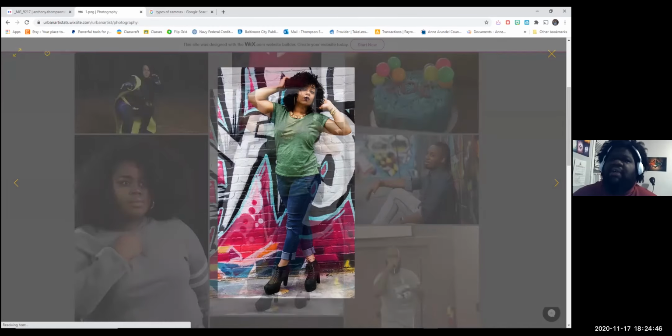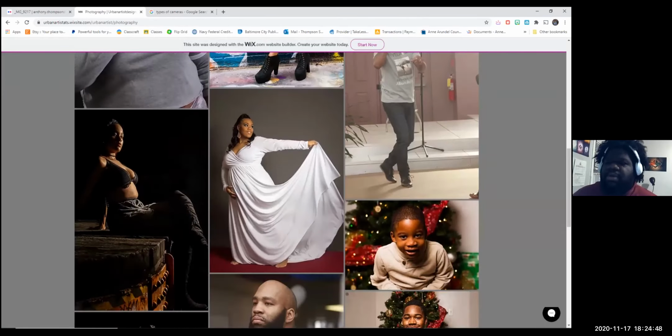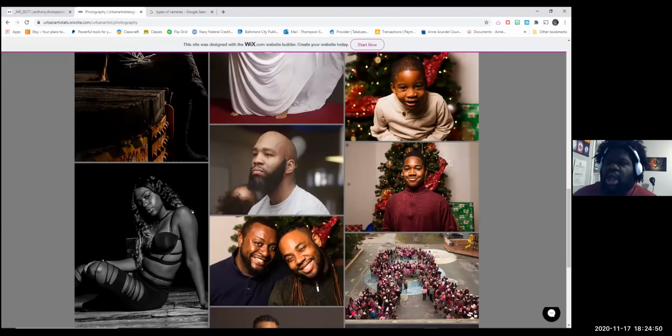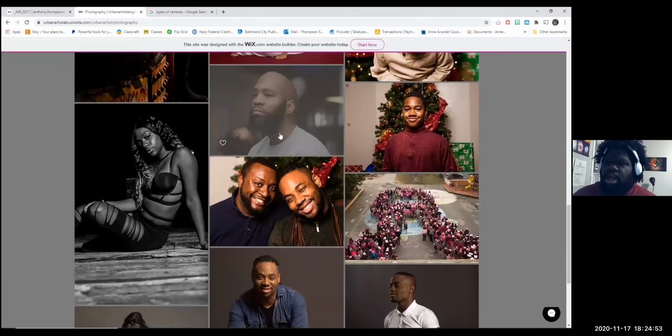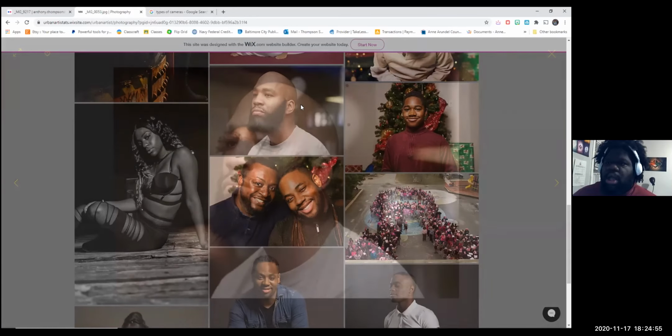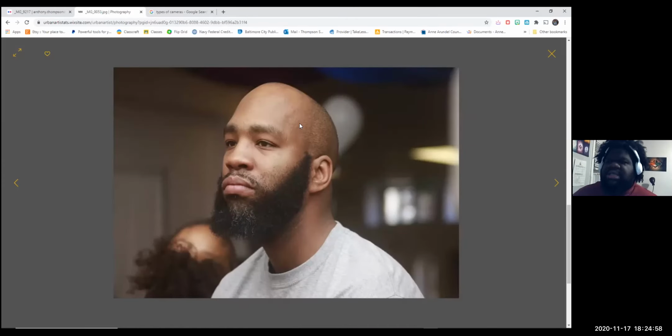Comparatively, we have other f-stops. If we were to make it lower, this photo was shot with an f-stop of 3.5. Now remember, f-stops are also relative to the distance. The further your background is, the more you're able to blur it with your f-stop, using what's called depth of field.